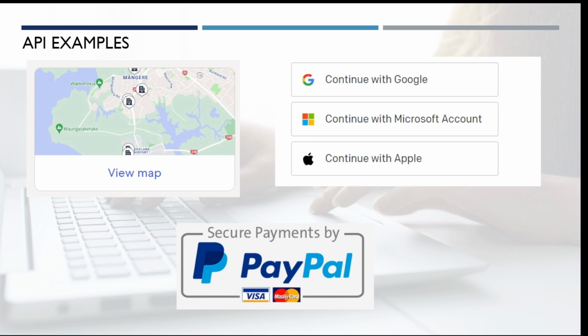That website is using the Google or Microsoft API for login. Or when you are attempting to buy something from Amazon or an e-commerce website and you are going to pay with, for example, PayPal, Visa, or MasterCard, that site is using the API from PayPal, Visa, or MasterCard for receiving or managing the payments.